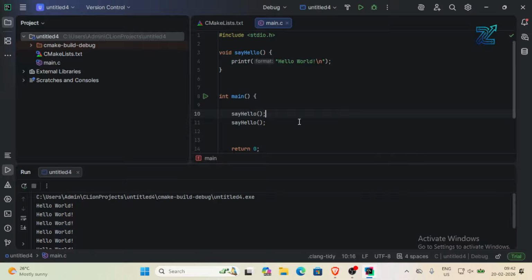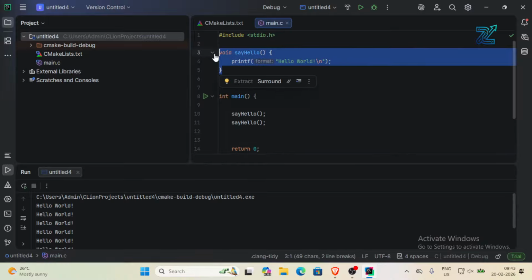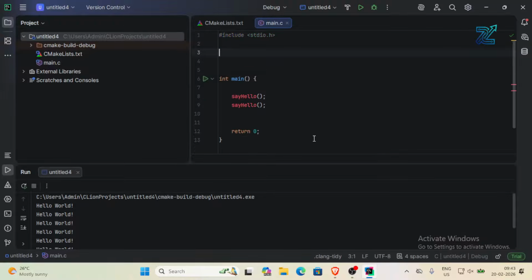So this is called the function call, and what we are doing is simply calling it again instead of duplicating the same code. We are just calling the code. So here, first we are including the IO library, so we can use printf and scanf. After that we define a function, and within the main function we are calling the function and returning 0. So this return 0 tells the OS that this program ended successfully. If it is not returning 0, the compiler will know that there is an error there.